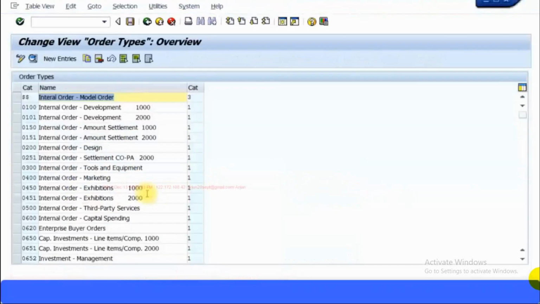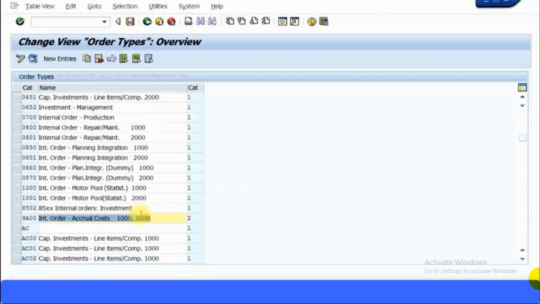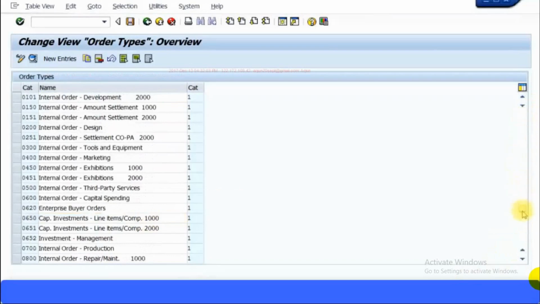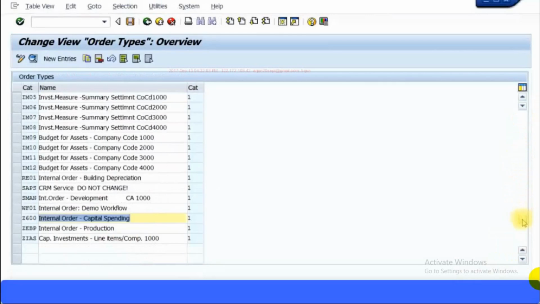Now by default, SAP will give you so many different types of order types. You can create your own ones also, or you can even copy one. Now let's go and see all the different types of order types in the system. If you're going to create some order types, start off with the alphabet, because the system has already taken up a few numbers over here at the beginning. Or you can even decide if you want to start with a 1 or 2, it's up to you. Whatever makes it easy for you. These are some of the order types in the system.